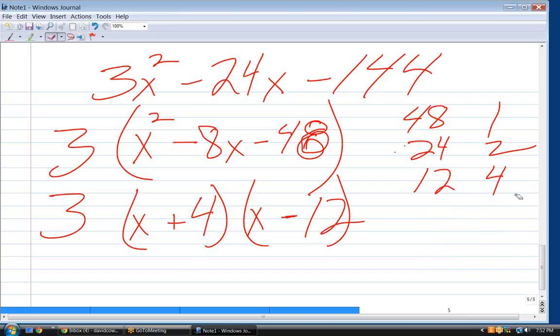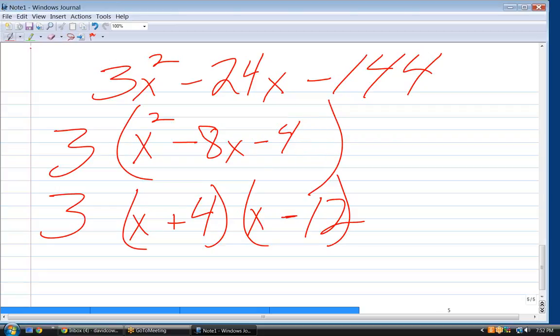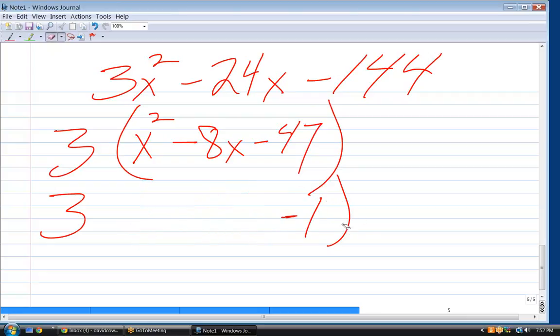These problems are a piece of cake when it's a 1 in front of the x squared. As long as they factor, they're pieces of cake. Obviously if I make that a 47, I've got to use the quadratic formula. In other words, I won't be able to factor it, and the only way to solve it is by plugging it into the quadratic formula. Have you had that yet? Yeah, a little bit. Okay, good.